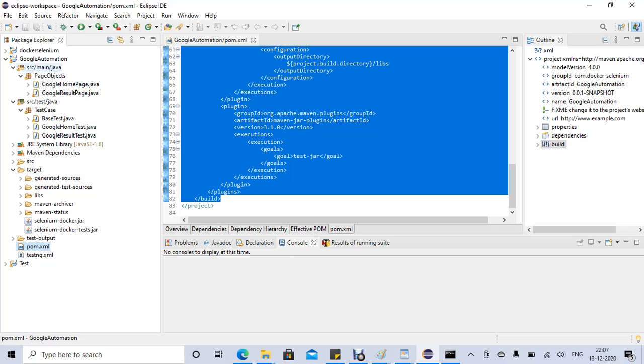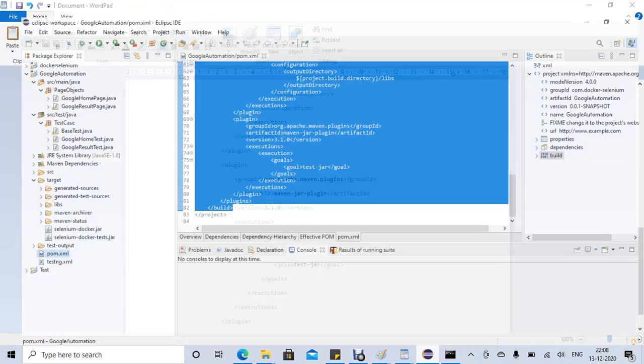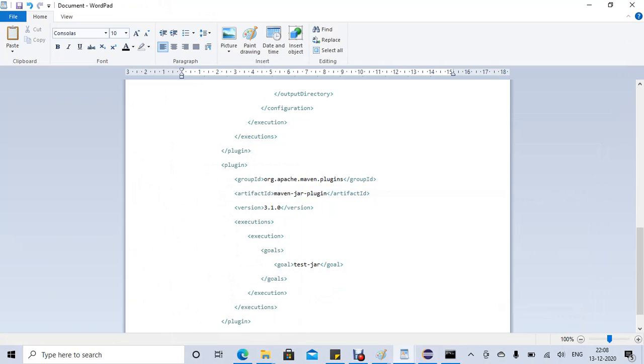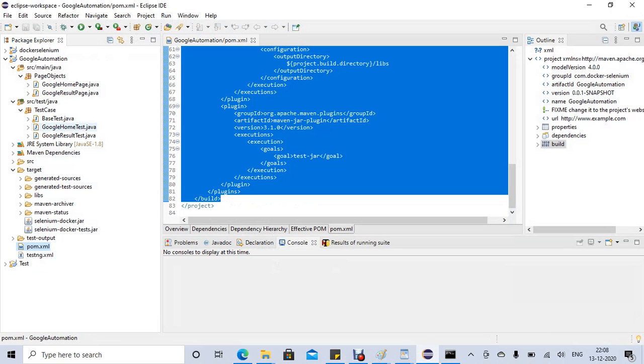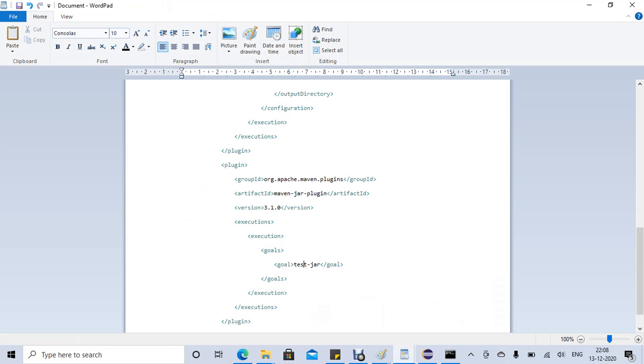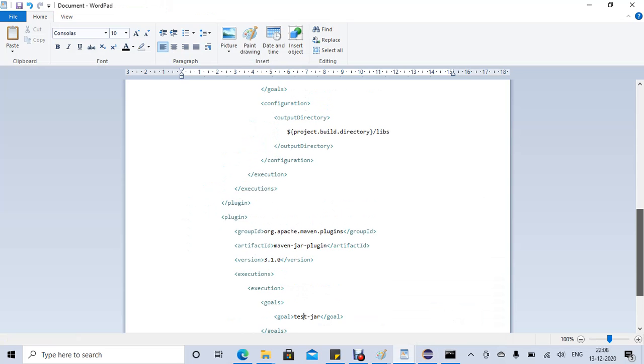But since we are using it for automation testing, we need to deploy our page objects and also test cases, everything, so for that purpose we need to tell Maven. By default Maven will deploy src/main/java, but we are saying, while you are doing that, also create the jar out of this test code. So it will create jar files from here, and it will also create jar files of this. So that's what we are doing in the jar plugin.